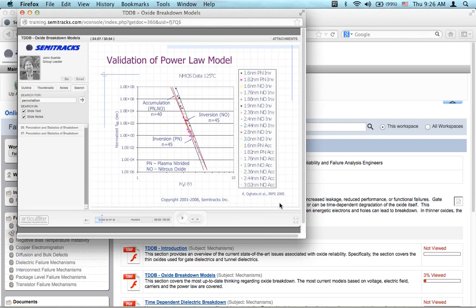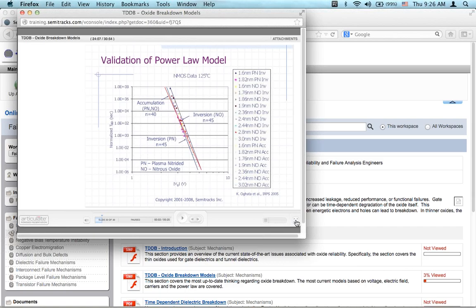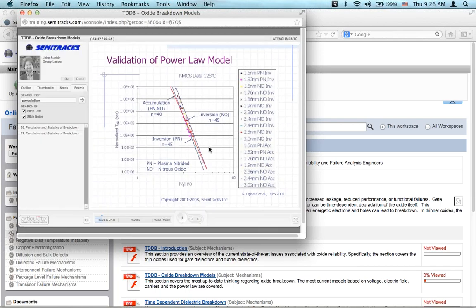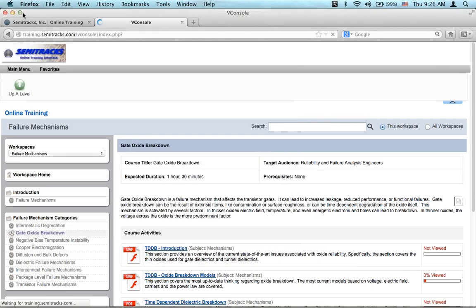We can see, for instance, when I type the term percolation here, which is a particular theory associated with oxide breakdown, it brings up slides associated with that topic. In addition, we also have sections where you can see the biography of the content provider.